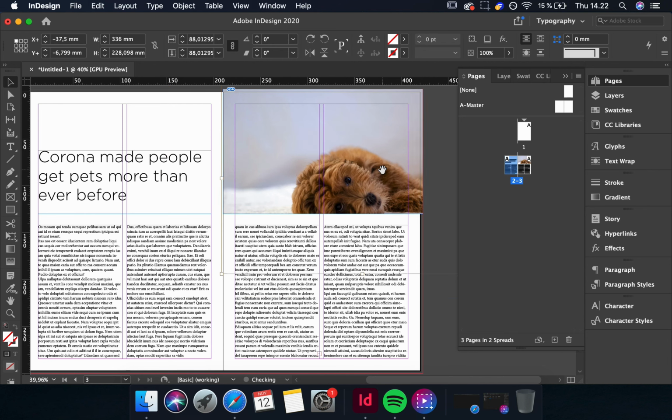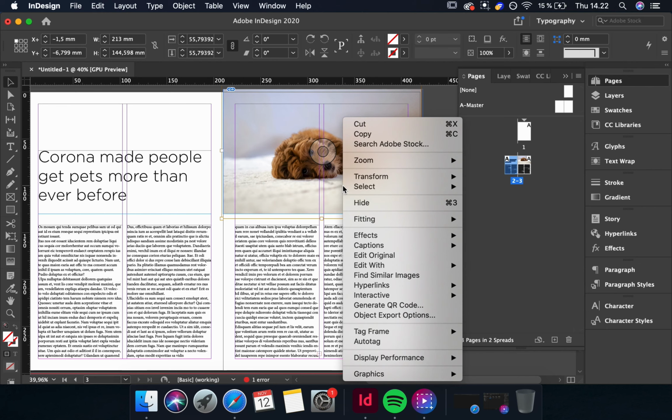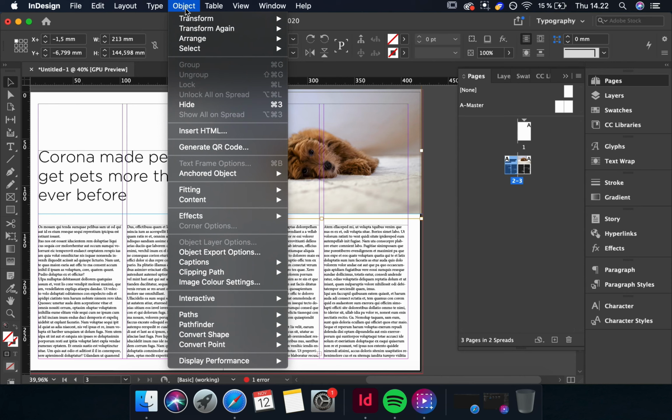Another thing that the guide did not mention: if I right click my picture, this is important, Display Performance, and this should be in High Quality Display. I always do it like that.